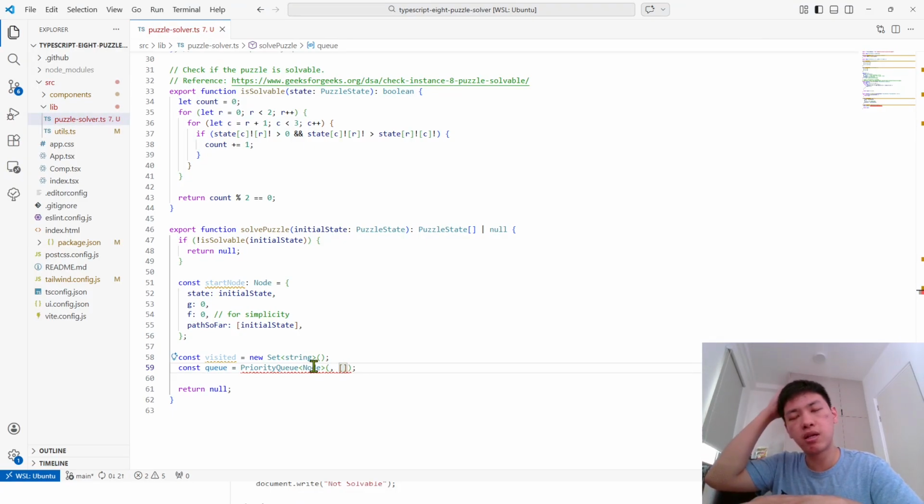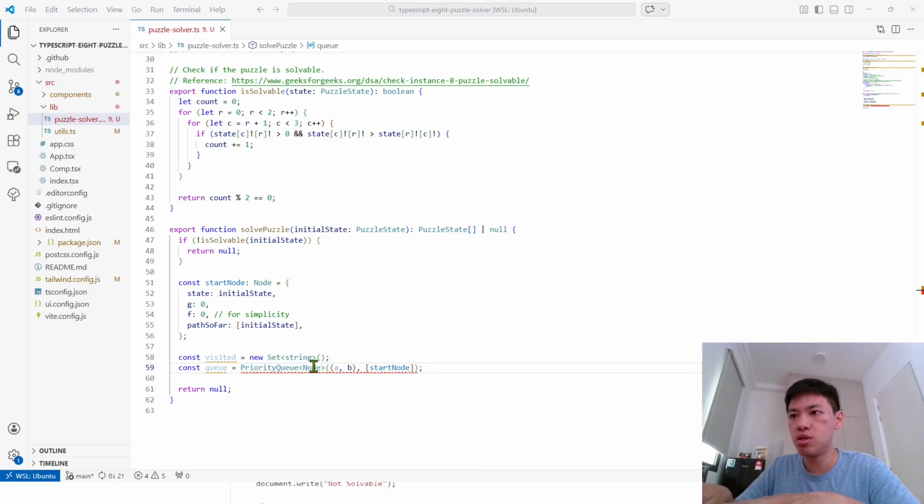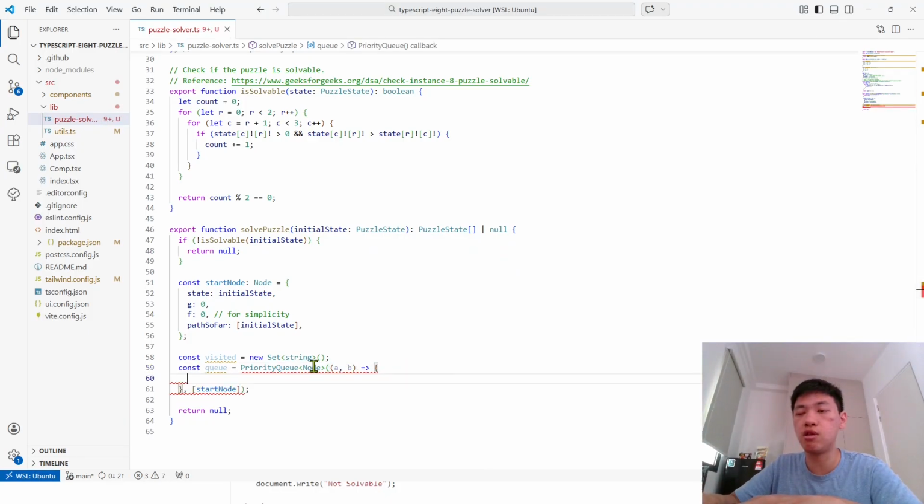We're going to fill in the second parameter first, which is the initial value, so we're just going to put the start node. The first parameter is the comparison function. This one is pretty similar to Java, where -1 means it's going to be put in front of the queue.